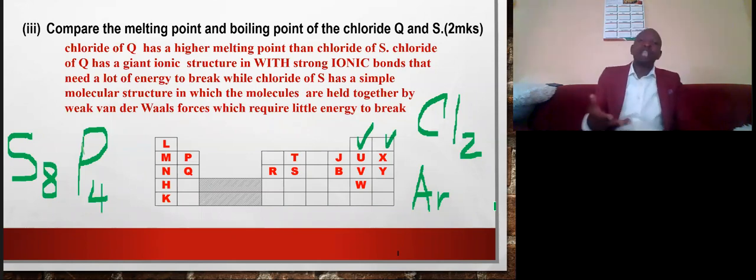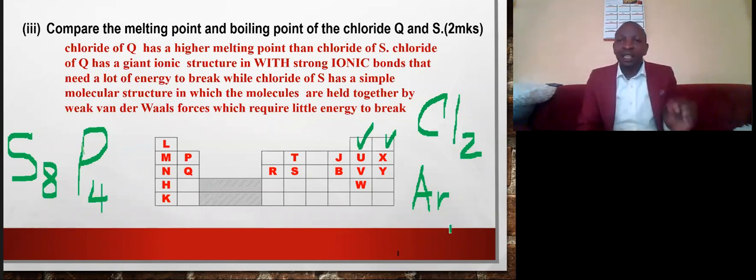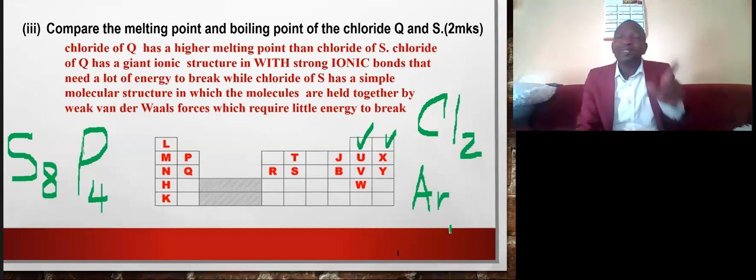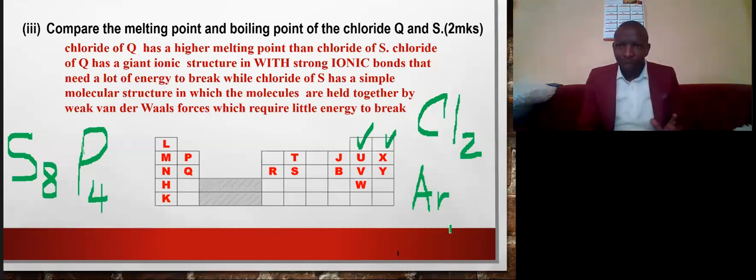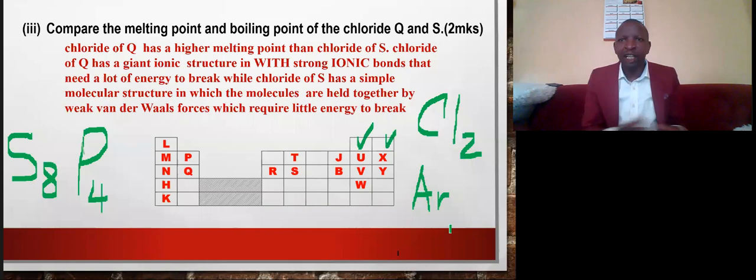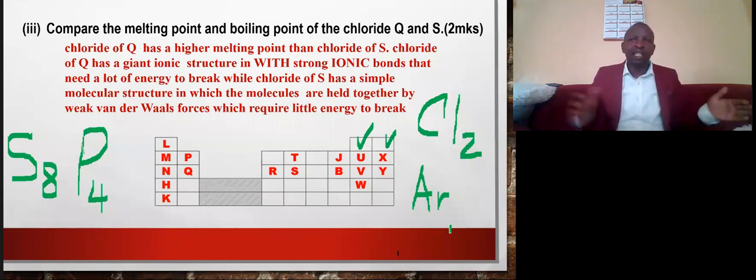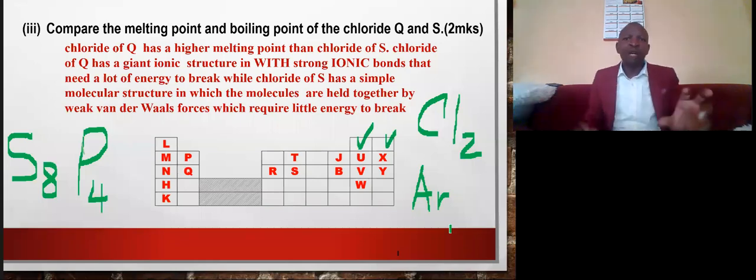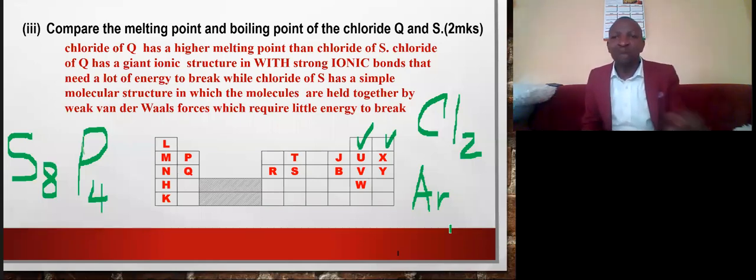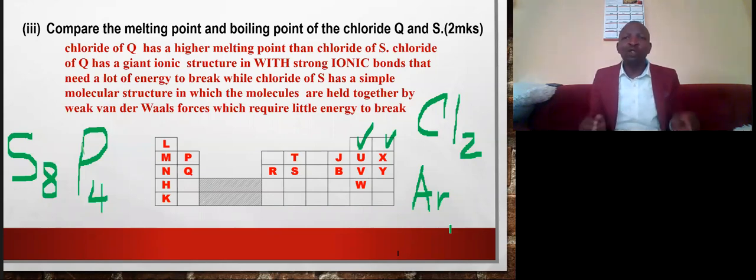Good. I think this concept is not captured in the KLB book. Possibly the people who wrote it did not understand this kind of chemistry. But it is captured in Top Notch. Here we invoke the concept of atomicity. How many atoms per molecule? The more the atoms per molecule, the larger the molecule, and therefore the more the van der Waals forces.